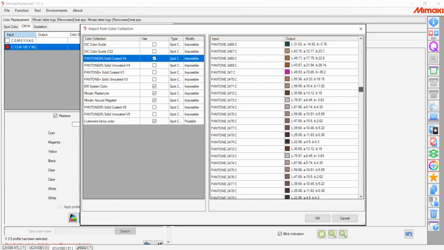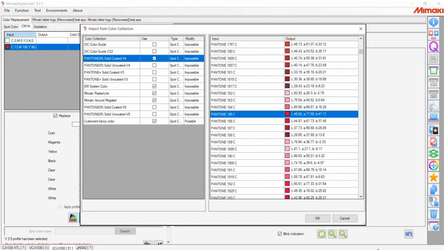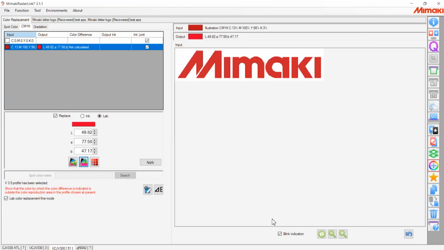I want to select Pantone 185, which I believe is our color. So now, instead of the CMYK value, it'll replace it with a LAB value of Pantone 185.